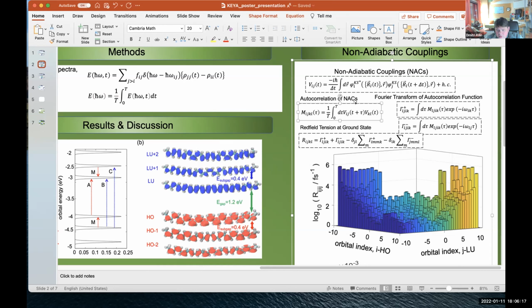So it means we do not have memory, and based on this manifestation of Fermi's golden rule, our Redfield tensor is constant. It doesn't change over time. If the autocorrelation function would not drop instantaneously, this Redfield tensor would go up and down with time, and our calculations would take much longer. So we all are lucky guys.